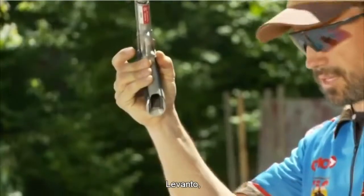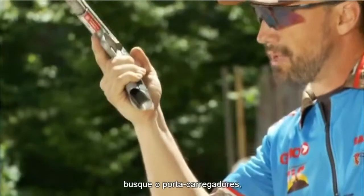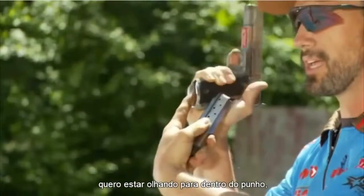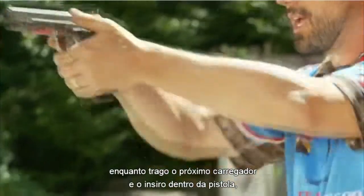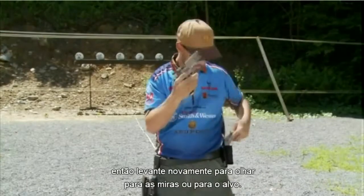punch, let the magazine drop, come to your pouch, forefinger on the front of the magazine. I want to be looking into the mag well as I come up with the next magazine and insert it into the pistol. And then you're right back up to either acquire your sights or the target.